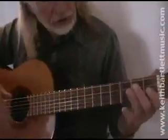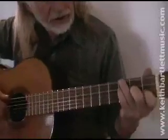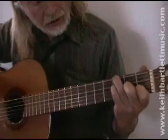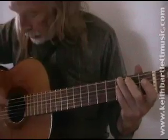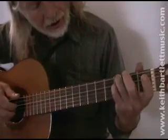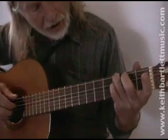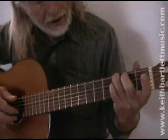And we'll start off, we'll do it in the key of C, and we'll start off with the 4 over 5, the F major 7th over G. Surprisingly, when you're using your fingers, a lot of people don't seem to realize that this is a good way to play G7th with the G and the F and the G and the B. The E is the 6th.